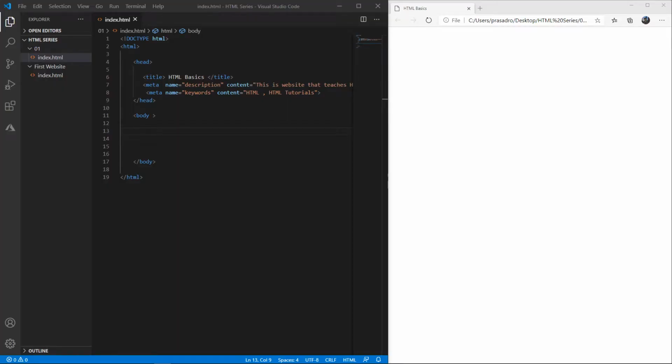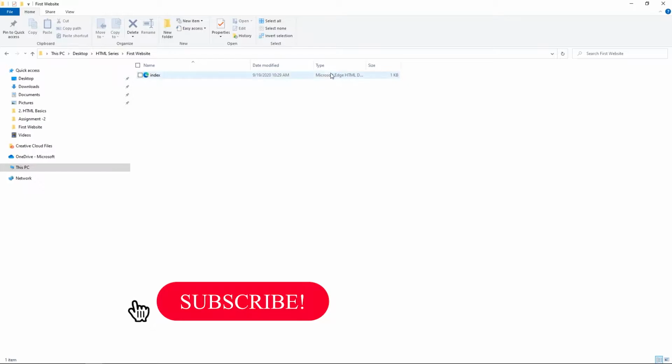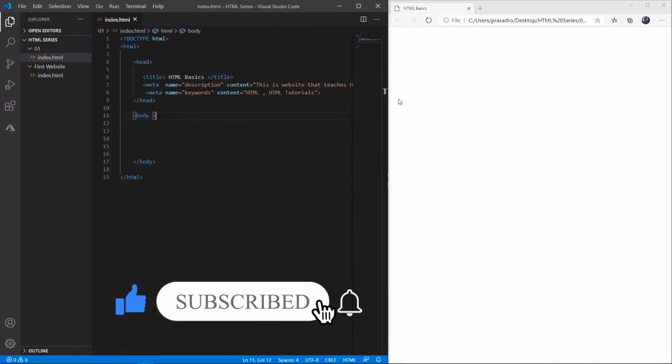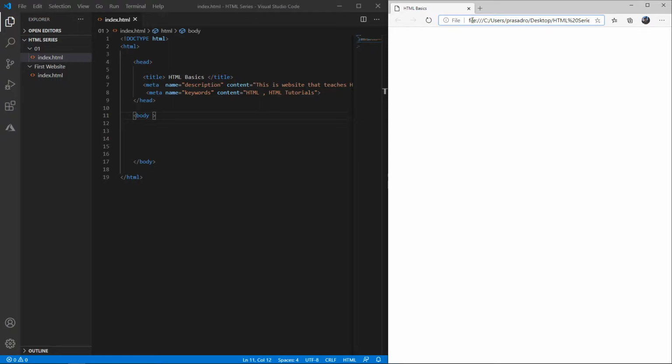Hi and welcome back. In this video, we are going to look at a VS Code extension that can make your tasks even easier for reloading pages. Right now, we are writing our HTML and opening it from the file manager by clicking on the index.html file. So this opens in the default browser that you have set. You can see the URL of the file is a file type, not any link type. It's not HTTP that we talked about earlier. It's a file protocol type right now.